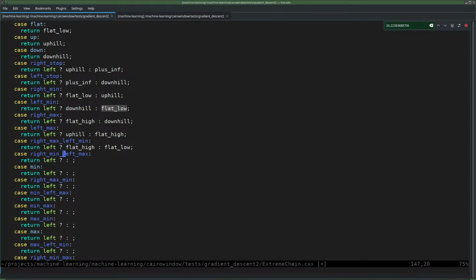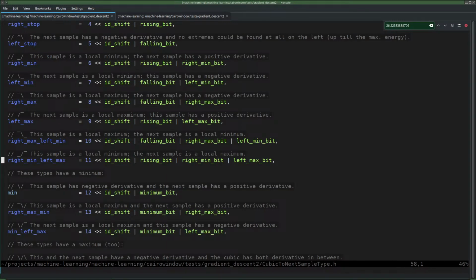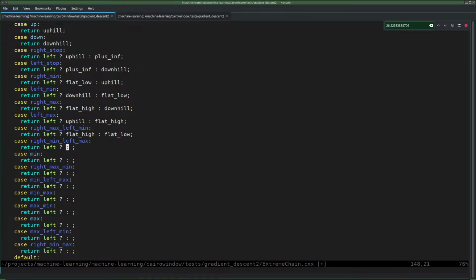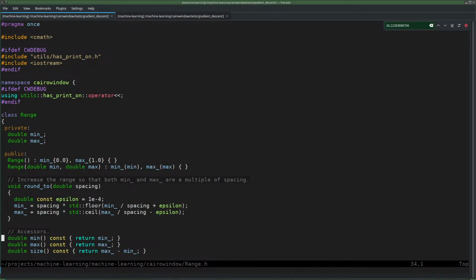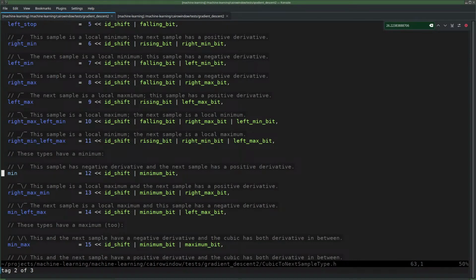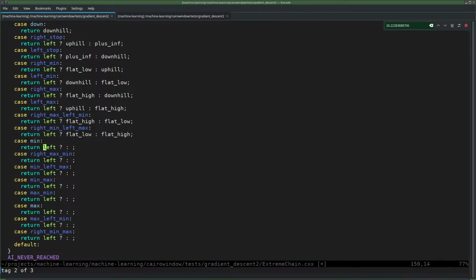And this one is flat low to flat high. Min is downhill, uphill. Right max min.